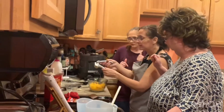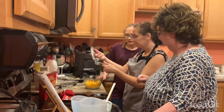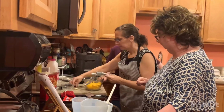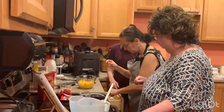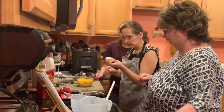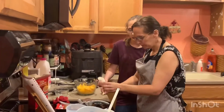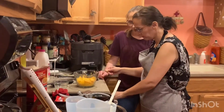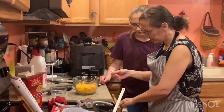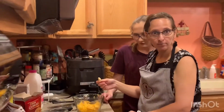Now this is called a garlic press. I have already got the skin off of my garlic, but if you need something to get your skin off, you just put it in there and do like so, and it comes right on off. You can also do that on baby shallots, which is like part of an onion.